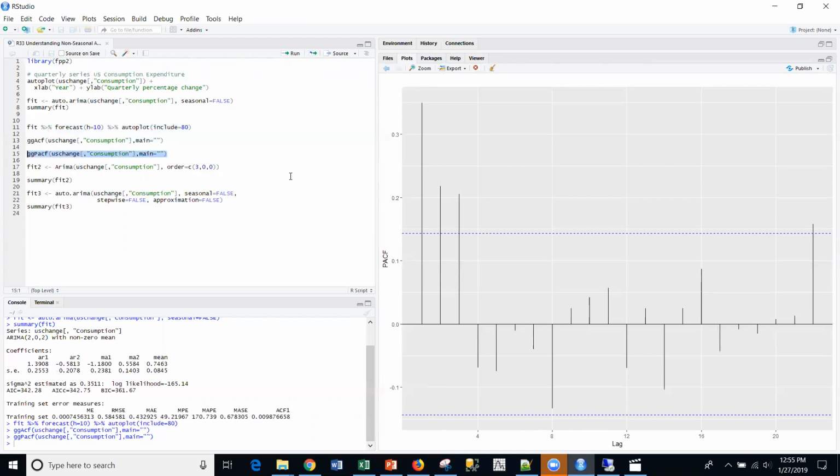That simpler model may be just an AR(3). In other words, 0 differencing and 0 moving average. Let's look at this AIC down here at the bottom, which is 342.